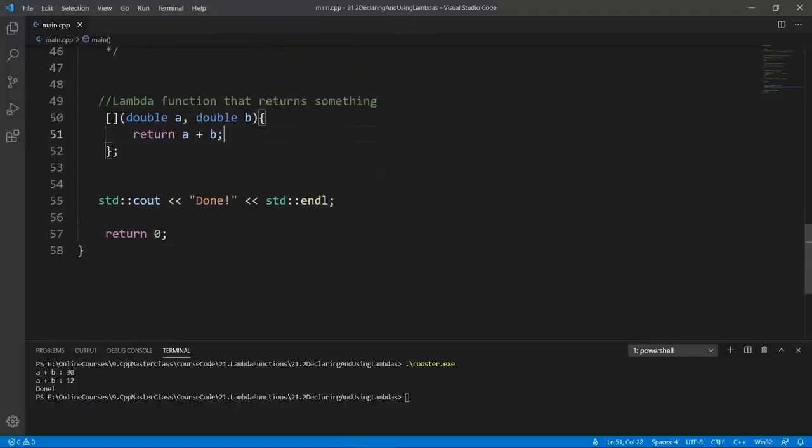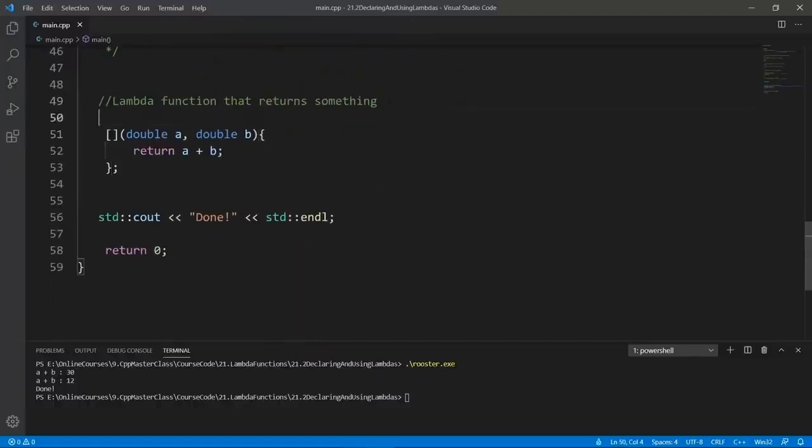Okay, now that we have this, we can either call it directly by saying, for example, 10 and 20. But now, if we try and run this code, it is not going to do anything. Try to guess why. This lambda function is not printing to the console directly. It is just returning whatever is the sum of 10 and 20. And if we return it, we're not doing anything with whatever is returned from this lambda function. So we're not going to print anything.